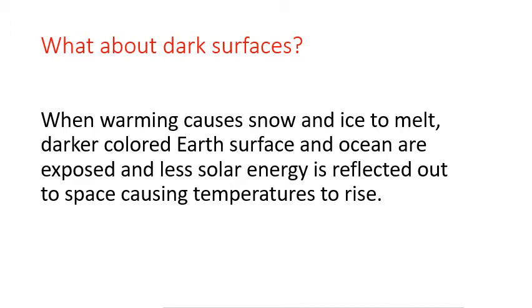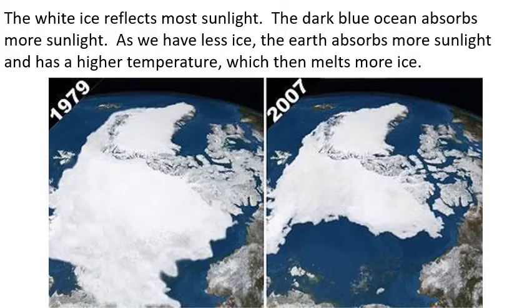Well, then the solar energy gets absorbed instead of reflected. If you absorb solar energy, your temperatures are going to go up. So this is what's happening on our planet right now. Because most of the ice reflects sunlight, that helps deflect some of the sun's energy, helps keep the Earth's temperature a little bit lower. But as the polar ice caps melt, what we see underneath is more water, and water is dark, so it's going to absorb more sunlight and the temperatures are going to go up.